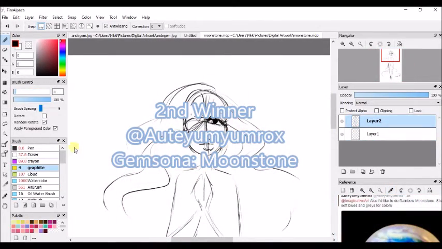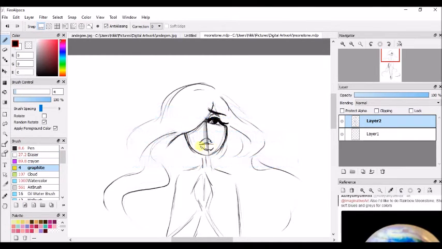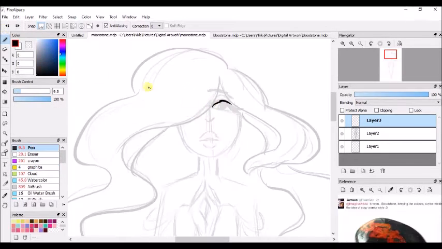The second winner of this is Odd Yum Yum Rocks, and her gemstone was Moonstone. So for this one, she sent me the actual gemstone, and I was like, yes, I get to design it.